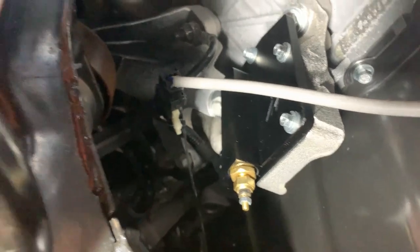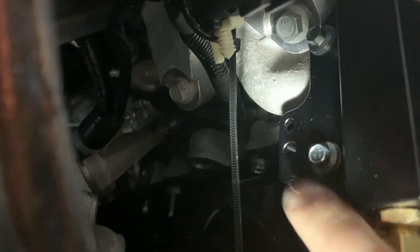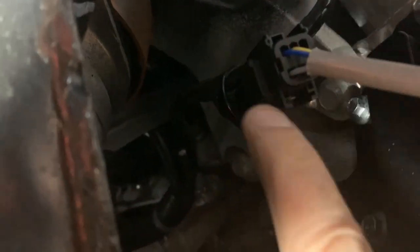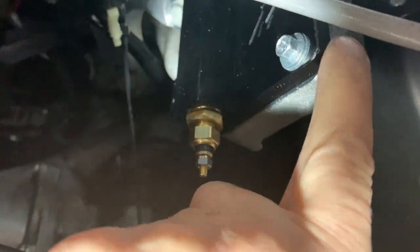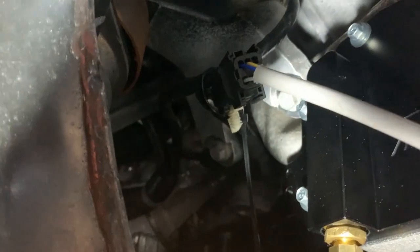The only thing is a bit of a warning, a bit of a downside with this. These holes at the back here, I don't know if you can see them, where my finger's pointing. There they are. That's this plastic plug here. It's designed to go into those holes, and obviously the other plate is thinner than this one, so it doesn't lock in there very well. So I've just cable tied this cable up there out of the way.